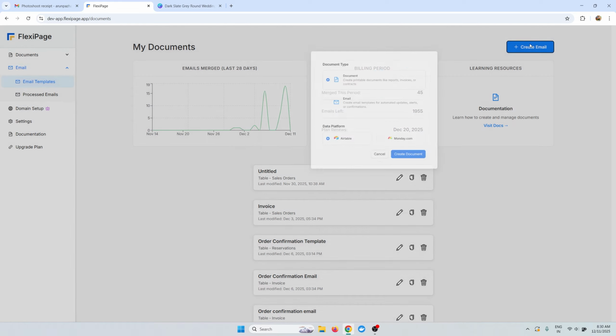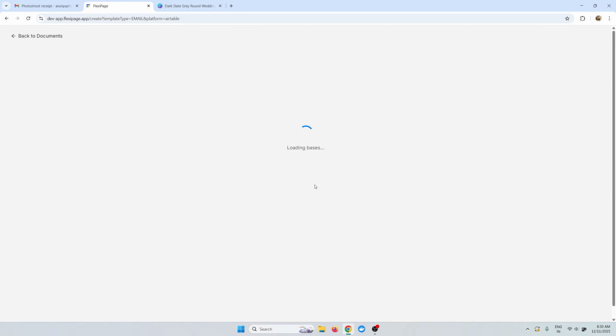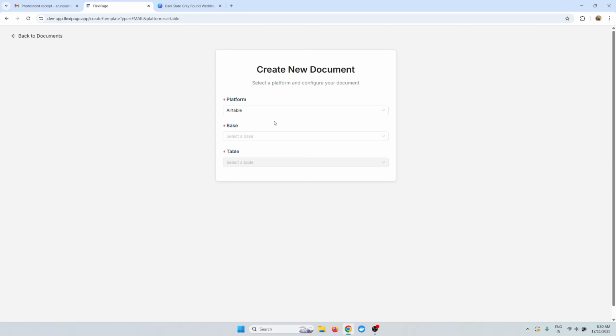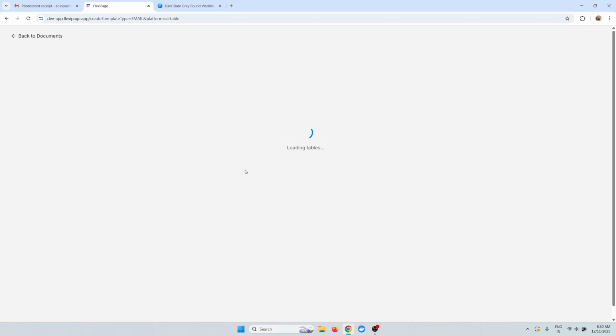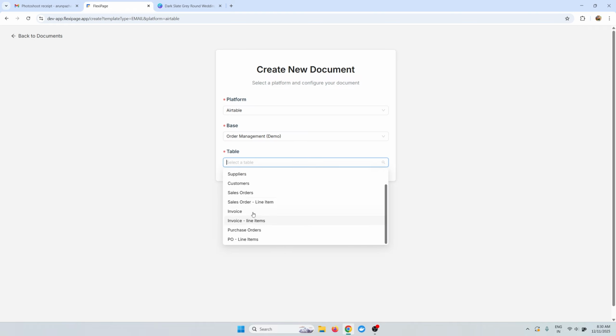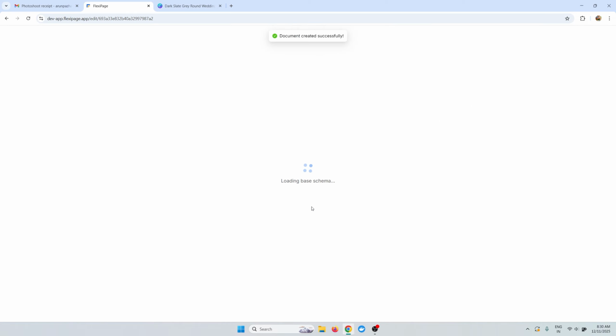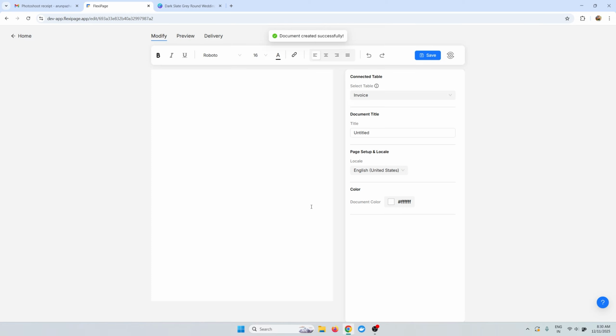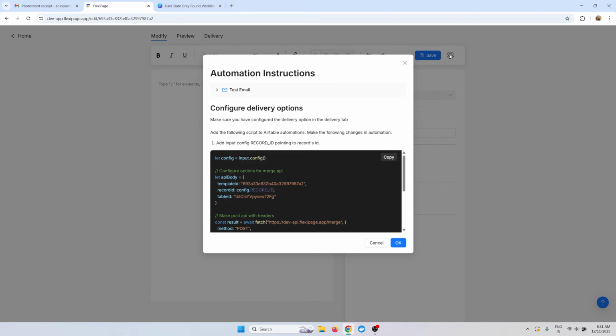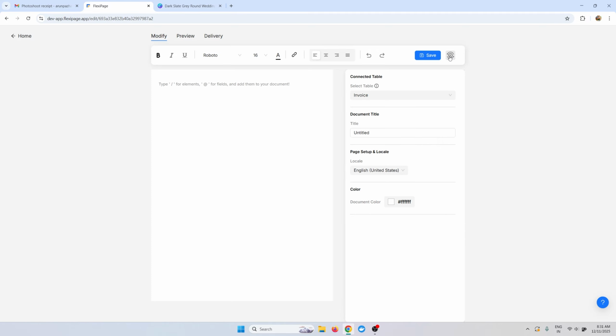So you want to go ahead and create a new email document, email template. I'm going to select my invoice table here. Alright, so at the top you have standard toolbar options, and this button is called automation instructions.